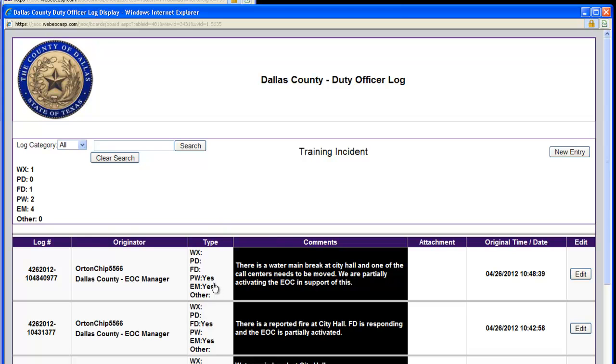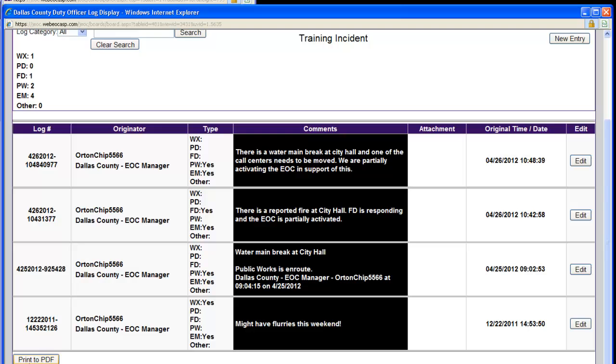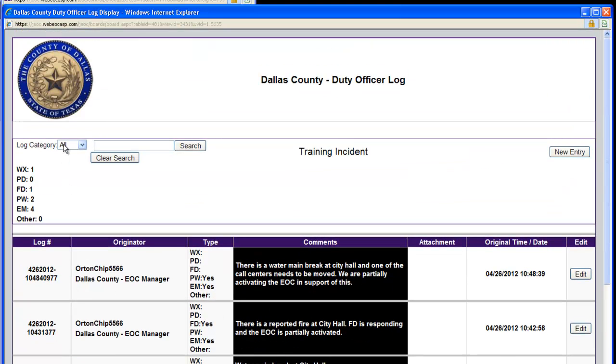You'll notice after you type it that the board actually totals up the different types of entries that you have. So even though we entered 2 on the same one, it adds those to the total. The neat thing about this is you can see how many things that you've responded to or entered during the year. You can also print those to PDF. You can filter by them.